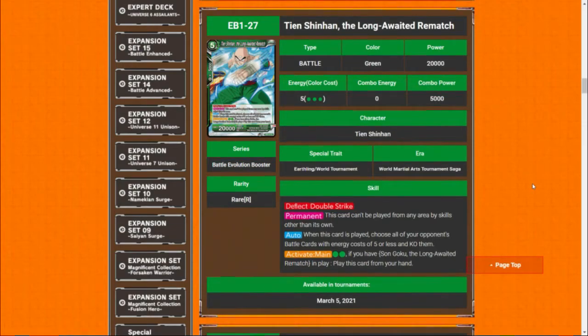Alright, when this card is played, choose all your opponent's battle cards with energy cost of 5 or less and KO them. So you're just getting rid of all those blockers. It sounds to me like this is, and you guys let me know what you think down below, it sounds to me like they're really trying to counter the red Raditz leader that's coming out that just floods the boards with these 1-drop blockers, and then you can just kill them with this card right here. Because it does choose all of the cards your opponent has, so it won't go around barrier, but it chooses them all, which is really, really nice.